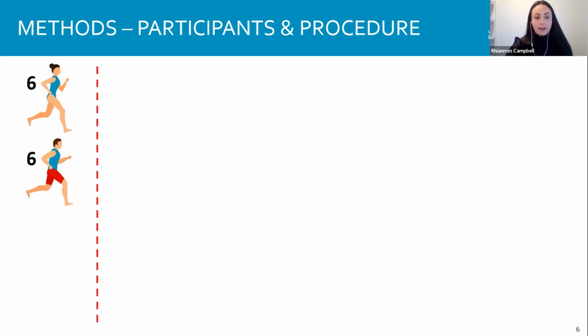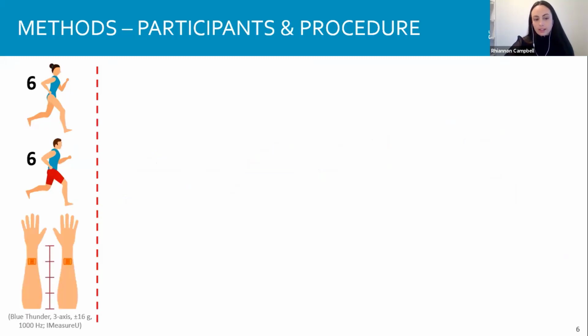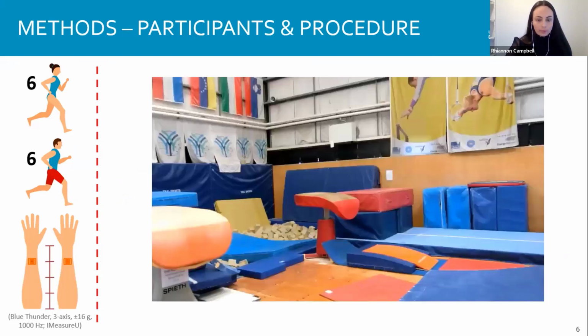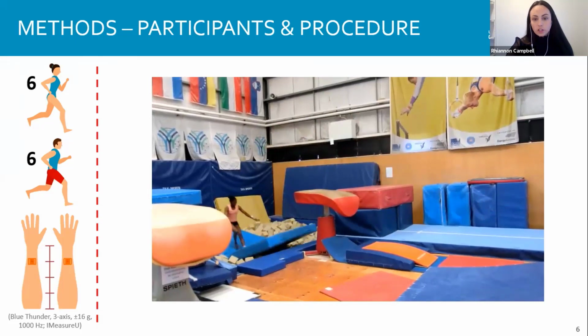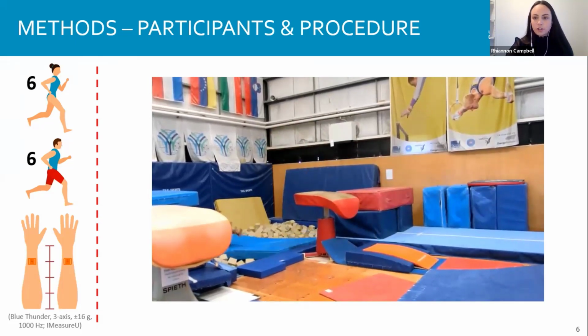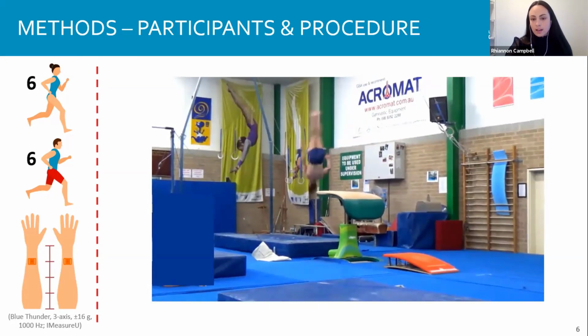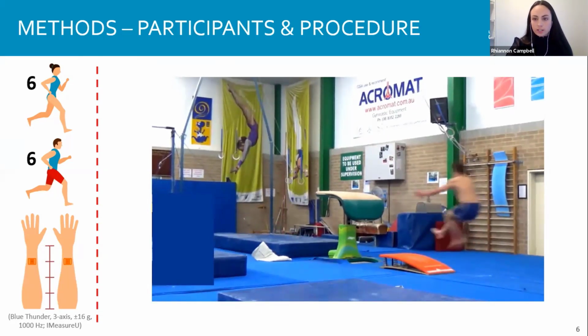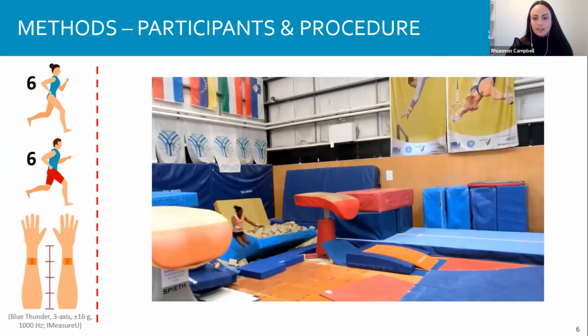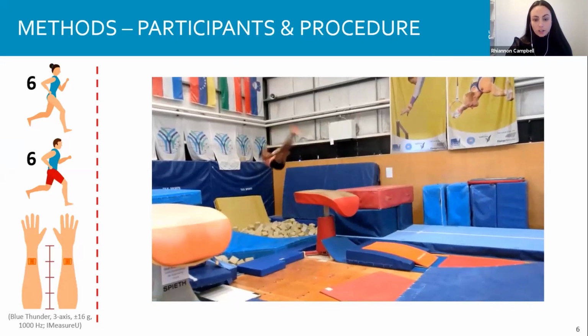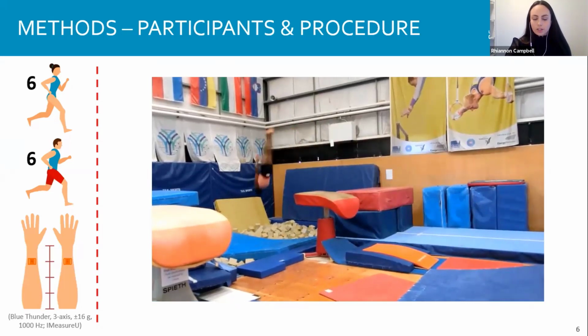So 6 female and 6 male elite level gymnasts agreed to participate in this study, and IMUs were placed bilaterally at the third and distal quarters of the forearms, and these were attached using double-sided tape and fixed mole. So here's some footage from the data collection sessions. Data collection took place in each gymnast's own training center and during their usual training sessions. So we didn't actually ask the gymnasts to perform any specific skills. They just did their usual program as per their coach instructions, and we just recorded whatever skills they did in that session. The IMU data was collected simultaneously using an iPad and the iMeasureU research application, and we also got some video footage of the sessions as well.